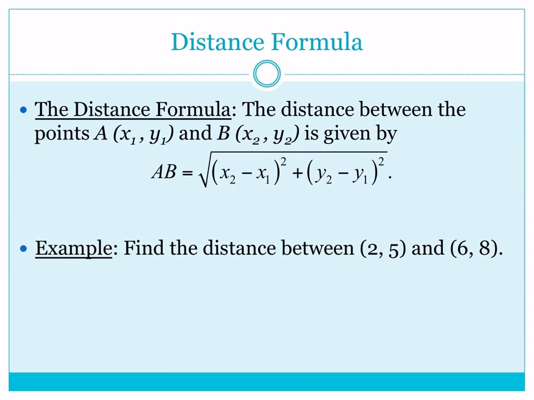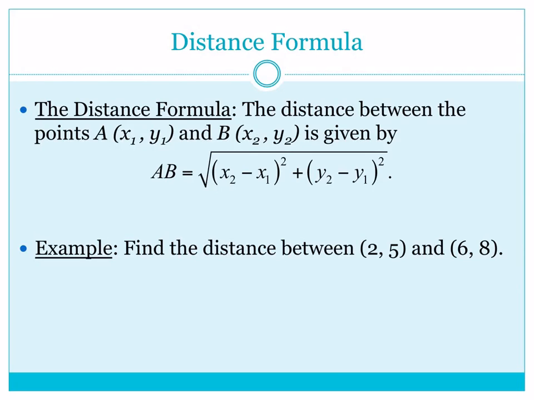All right, another thing that we're going to take a look at in this section is the distance formula. The distance formula tells us how to find how far two points are away from each other by using the shortest distance between them. The way the distance formula works is that we take the difference in the x values and we square it. Take the difference in the y values and we square it. We add those two values together and we square root the sum of those two values.